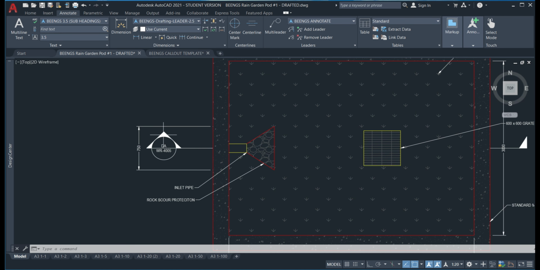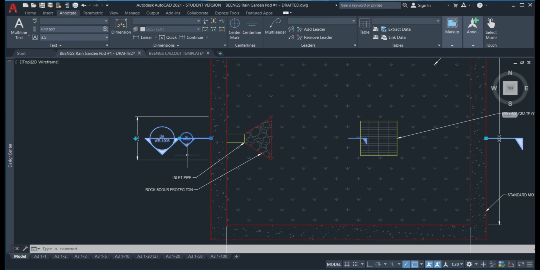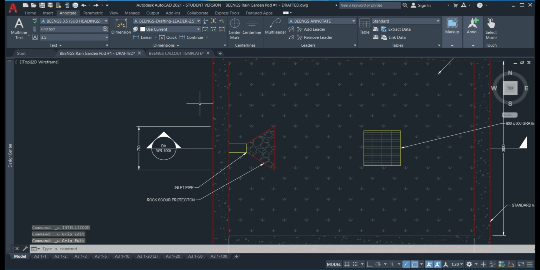If we needed to flip the direction of this section callout, we can simply click on this little arrow once we've clicked on the block, and it will flip the arrow. This will help show what area of your drawing is shown in the section view, say for instance if you had something here and you wanted to show that in this cross section too. You can also rotate this callout by clicking on the point closest to the triangle and just rotating it to where you need. This could be useful if your cross section isn't 100% straight, but we'll leave it here for now.